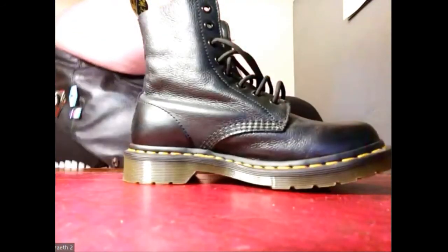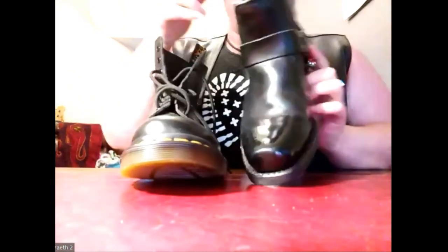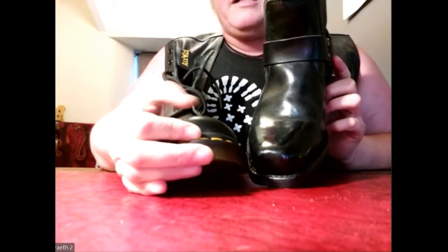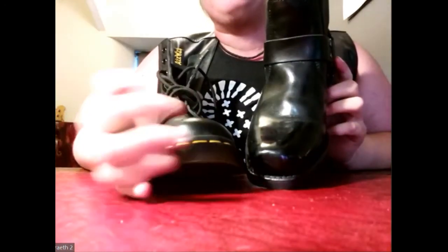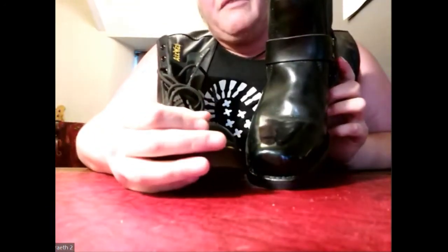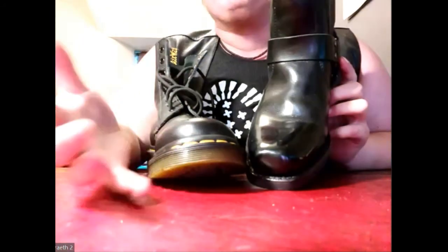This one doesn't have that. That's a high shine boot. That's a hard shine leather, and it's very smooth, very hard. That is a much softer leather. You can actually press it with your nail and it'll leave an indent. You're never going to get a high shine on those boots, not one that's going to last, because of the type of leather it is. Any of the oil tan boots are matte. They don't have any sort of shine to them at all.